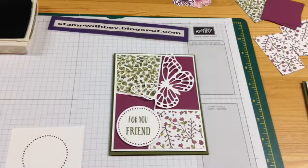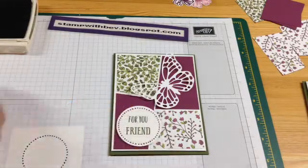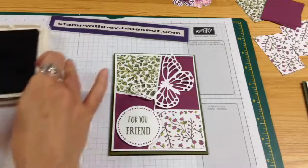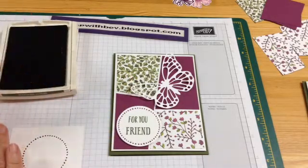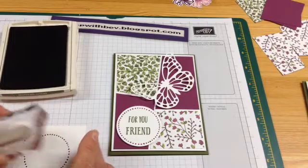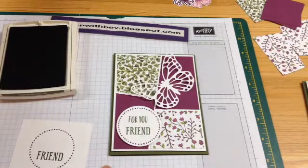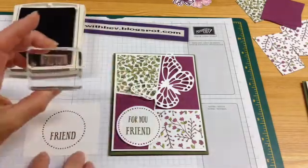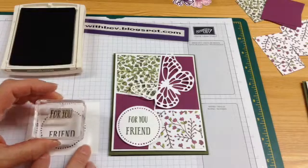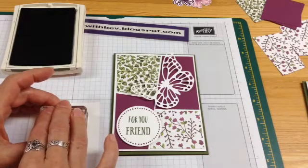Now for the inside, I'm going to start with the Clearmount Friend stamp from Awesomely Artistic, and I'm going to use the Mossy Meadow ink. I'm going to place it down near the bottom part of the circle. And I'm going to use the For You stamp from the other set. And because it's the photopolymer, I can easily place it exactly where I want it to be above Friend.